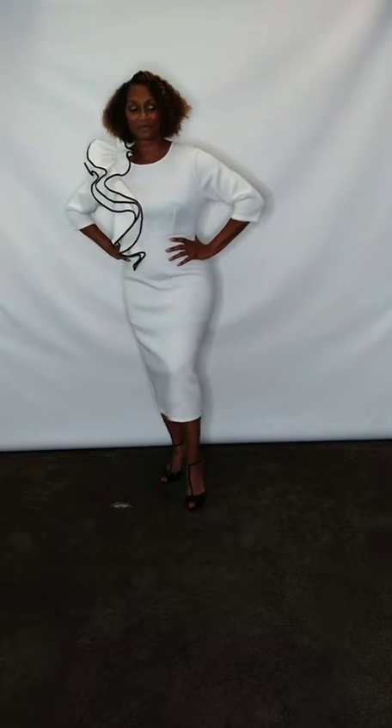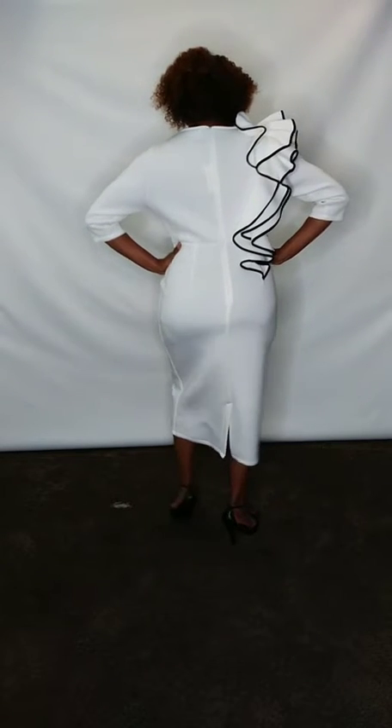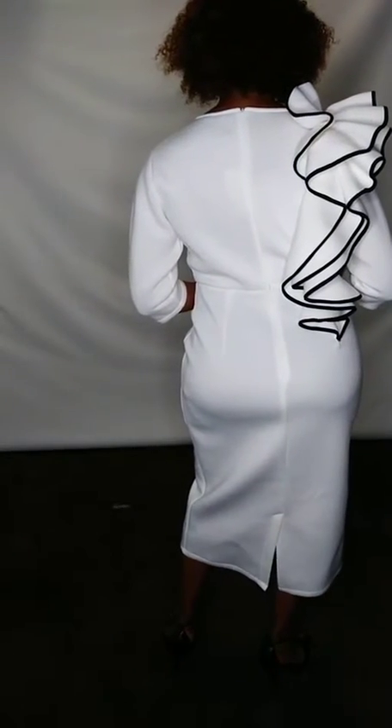Alright, this is our Y-Dress D190020 dress. This is a lightweight scuba fabric, y'all — it does have this big ruffle shoulder as well. This is our ivory color; it also comes in black as well as red, and it's size small to 2X. So it does have plenty of stretch here; you can go with your normal sizing. You don't have to go up a size because it does have stretch. And you do have your zipper that goes up the back, and a little split up the back as well.